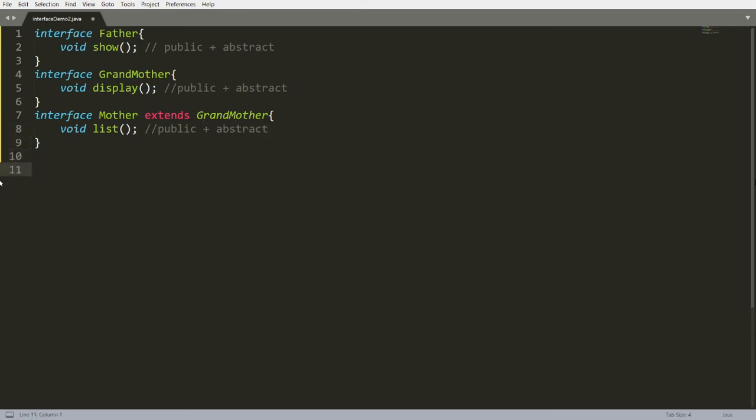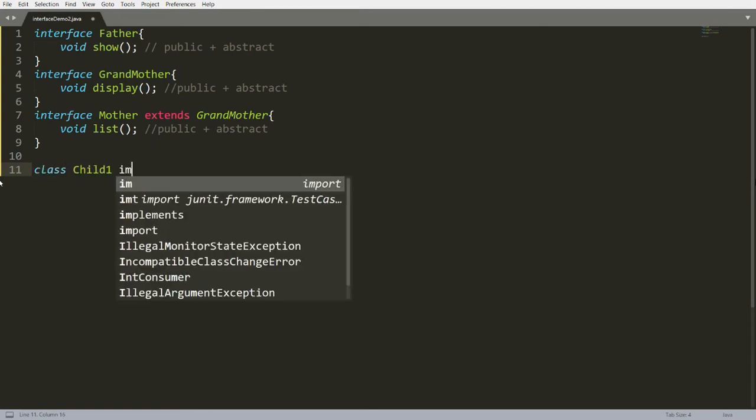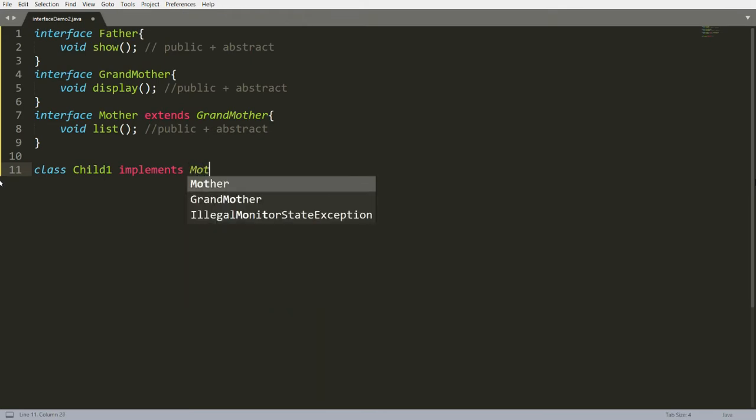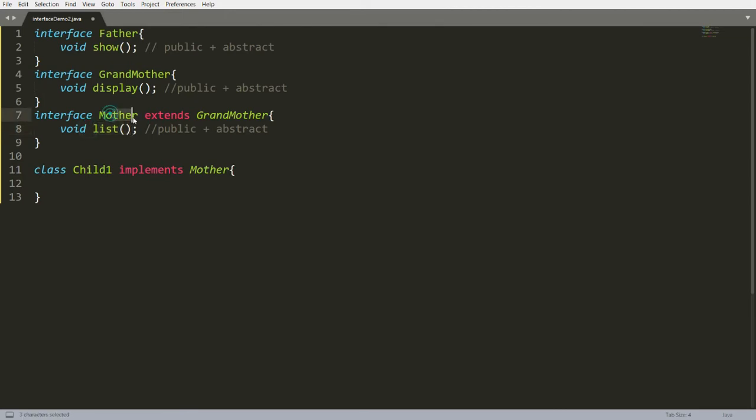Now if any class, for example class Child1, implements Mother, then Child1 has to follow two functions. Which two functions? One from the Mother, that is the list function, and another from the Grandmother, that is the display function.